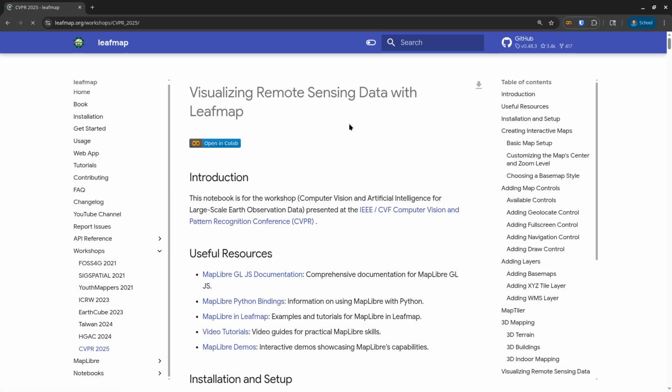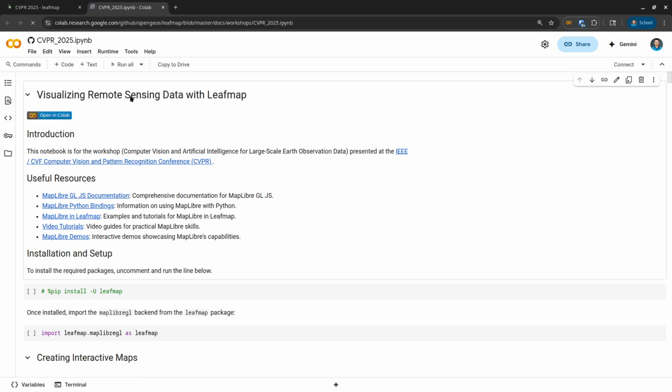Okay, so if you have scanned the QR code, you should have access to this novel example. I'm going to show you how to get started. It's super easy, and all you need is just right click, open this one in Google Colab. Then you can install the packages. Then you can go through. It's all free, and you don't need to pay anything. You don't need any API key or anything.